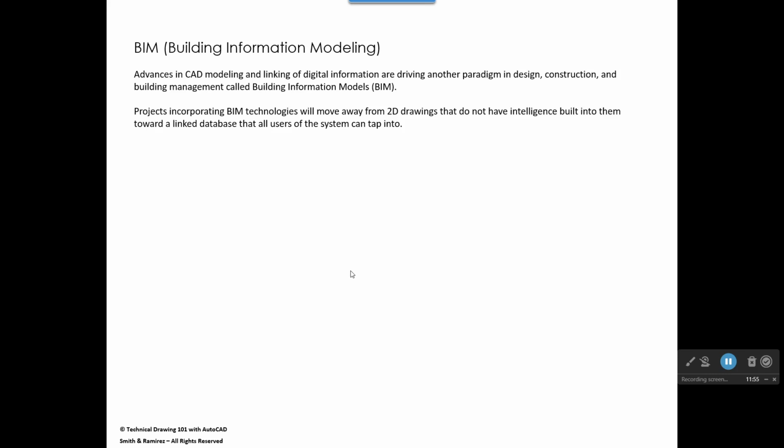And so we're going to work with ACC and the architects of Highland Phase 2 to get access to a BIM model. And usually BIM models are done using a software like Revit. And so next semester you can take the Revit course. It's DFTG 2431. And so next semester you could take that if you're interested in BIM. And you could also take DFTG 1417, which is residential architecture.